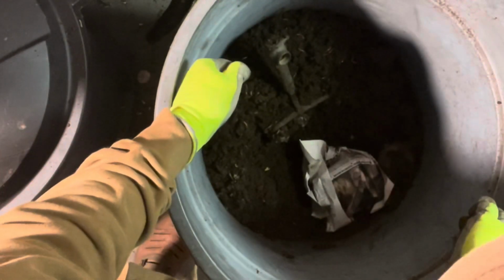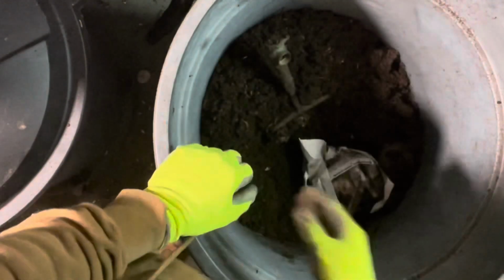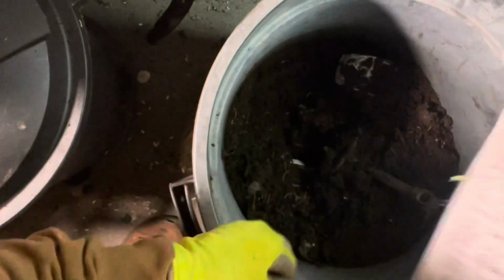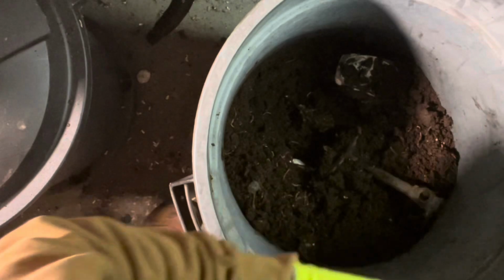Again, it's not a continuous flow. Once I get to the top here, the last feeding is going to be a system where the worms are going to come up in it. I'm going to be able to lift it up, put it aside, do the light method to go back down, then add the worms that I lifted up to the bottom and start all over again. That's the thought with this idea. I think it's a good way to do it. Another method of vermiculture. Another way of using these Eve barrels, right? They're grow towers, they're composters, they're worm farms, and I contend you can even do a bokashi with them, which I don't know if that's necessary.